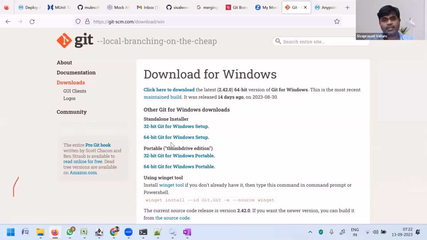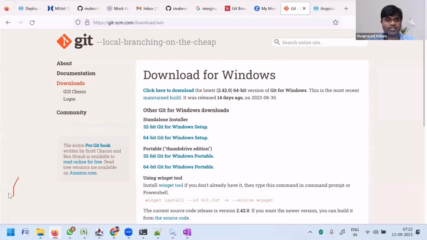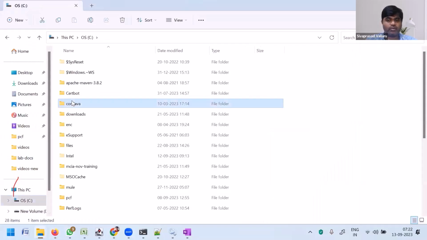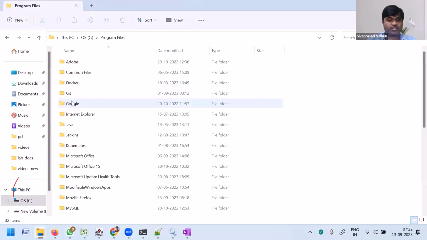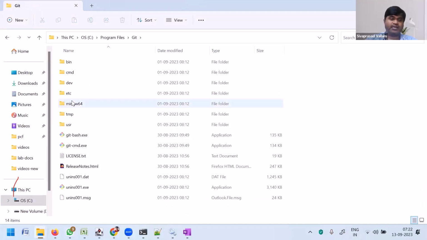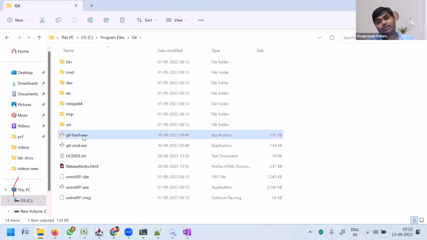Once I install Git, it will be installed under C drive, Program Files, Git. Along with Git, by default, it will also install Git Bash.